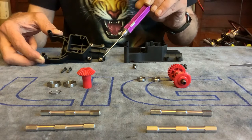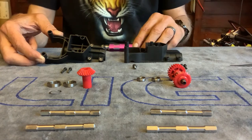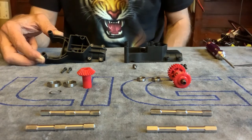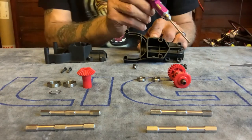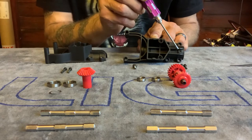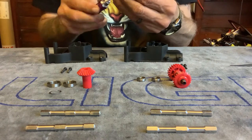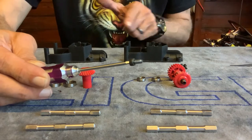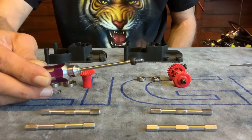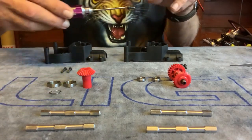So these captured areas for these nuts, which are nylock, so in theory there's no need to Loctite those. And on this side we've got a cutout just here. We've got a small hole there, and that is for this thicker bolt that comes with the kit, and this thicker bolt here is the bolt that's going to go through there and locate the whole of the front drive on the torque tube to make sure it doesn't slip, and it will be on that area that I showed you earlier on. That's a wide sort of cutout.